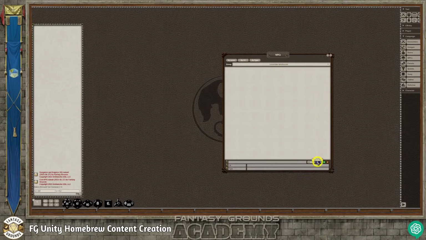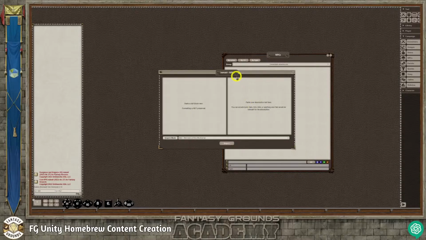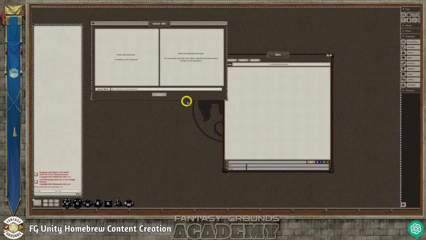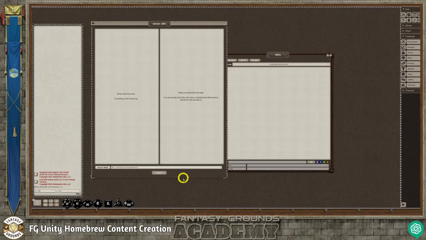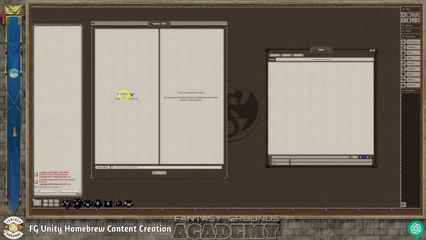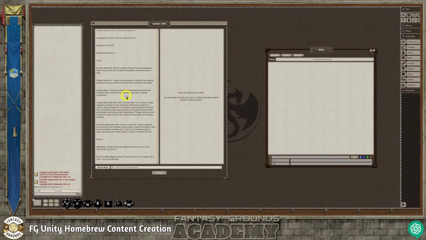And now there's an import tool at the bottom, Import Text. So you click that. This is the built-in import tool for Fantasy Grounds. Now on the left is where the stat block information goes. On the right is all the other stuff like the background and pictures and all that stuff. So I'm going to hit Control V as in Victor, and that puts all that in there.